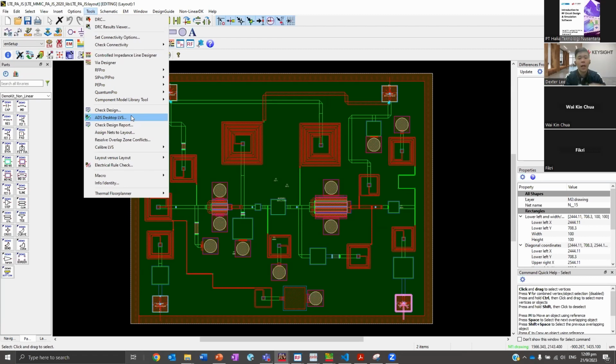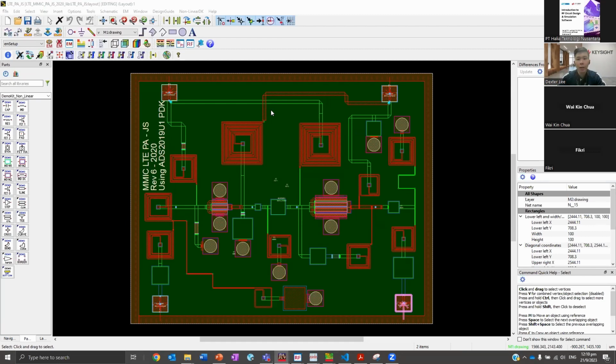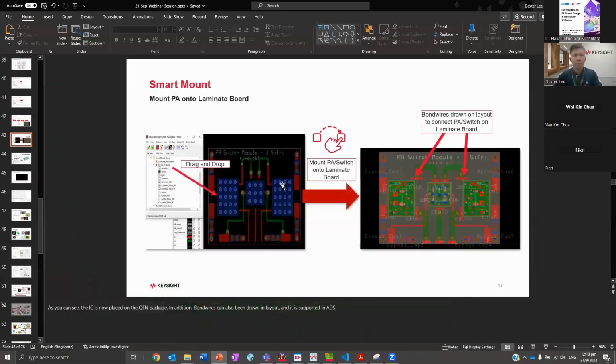So the most important thing is to make sure that you get those files from the foundries, and then you can use them in ADS features. Okay. So I think I've answered those questions live, and due to time constraints, I better move on to the next few topics quickly.